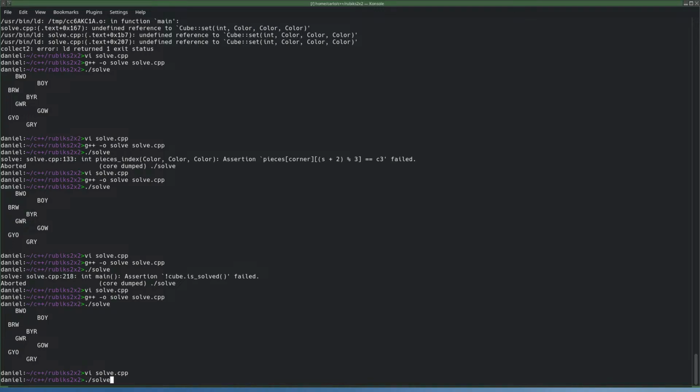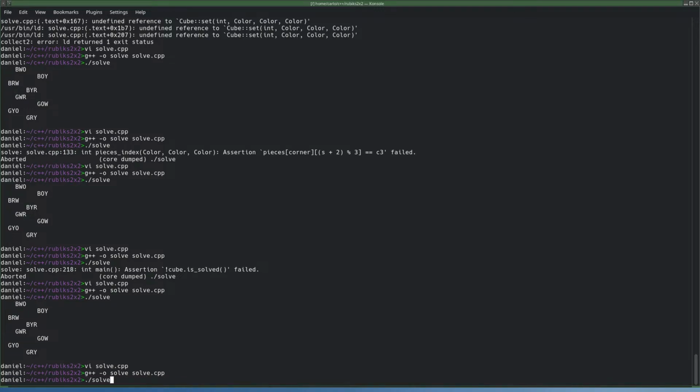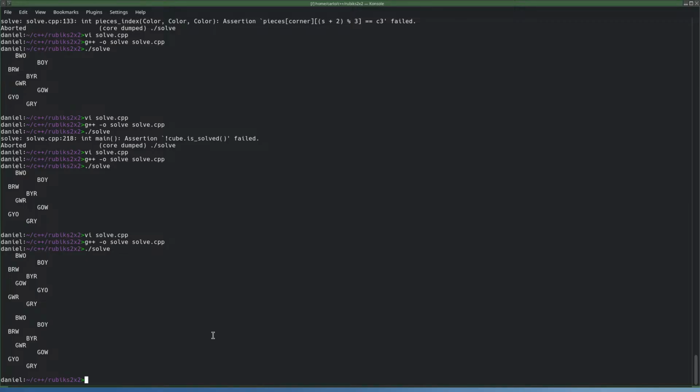Well, change those 3 pieces. Yeah. Okay. So this is solved. GOW, and now it turns into GWR. It was wrong to think that it is solved if G is at the front. That only means that the green is at the bottom, but the other colors are still. Yeah, and we have to print the orientation correctly.